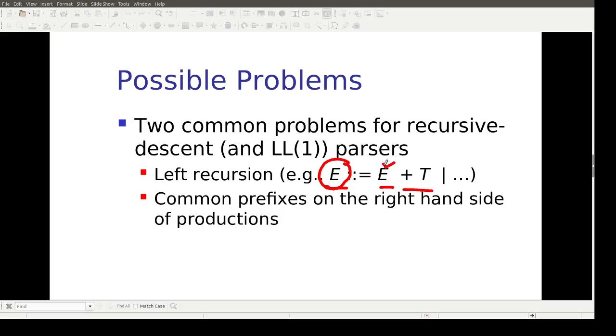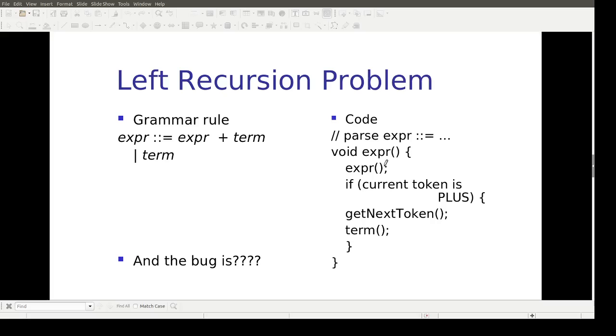Take the rule expression plus term. The expression function first calls the expression function itself, and only after that gets the token plus and calls the term function.